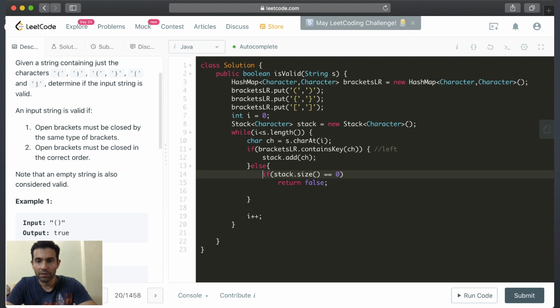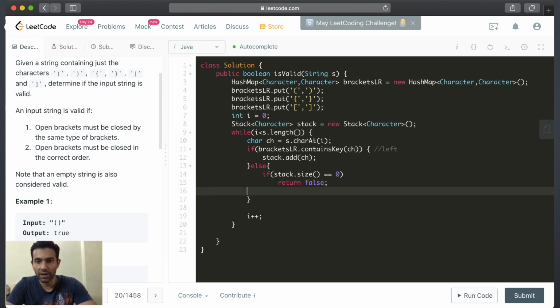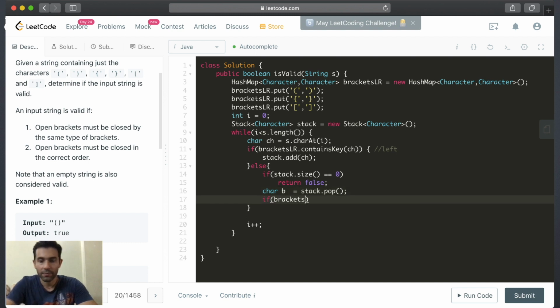What I'm going to do now is have again a temporary variable, character b, which is again a bracket. So stack dot pop. This is going to be a left bracket I'm popping, and if brackets lr dot get, so I'm trying to fetch the corresponding right bracket given the left bracket.